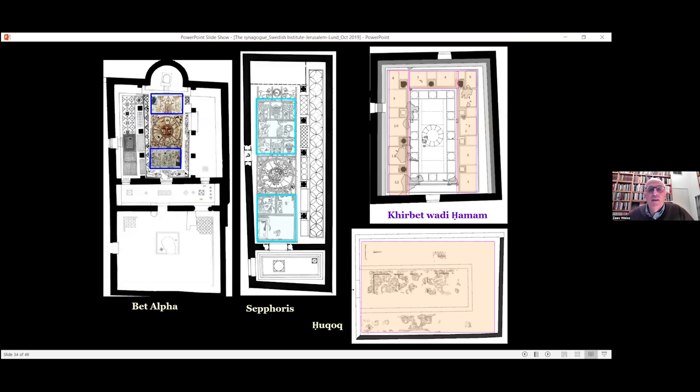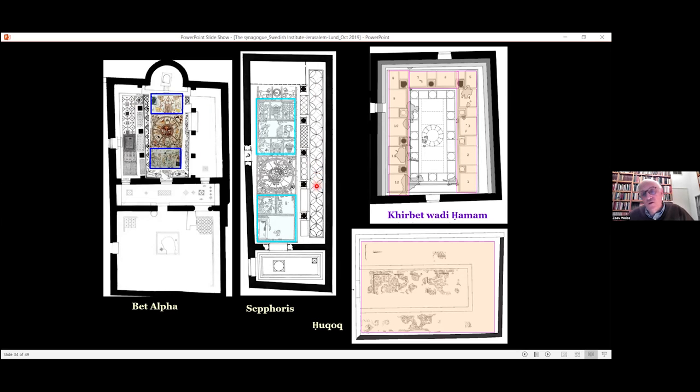So now, going back, and this is the last image in my presentation, looking broadly at the layout of the mosaics in ancient synagogues. Today we can talk about different approaches of presenting the themes or arranging the panels inside the prayer hall. Sepphoris and Bet Alpha portray one approach, where the biblical depictions and the zodiac are portrayed in the main hall, and the aisles were decorated with geometrical designs.